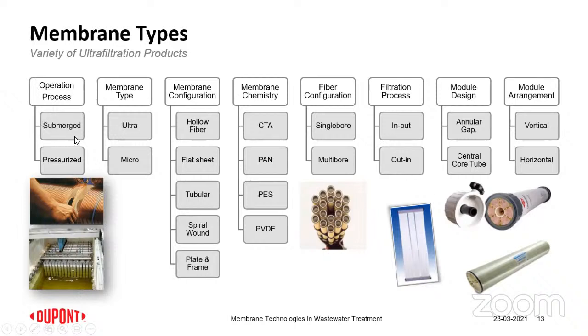In case of operation, both pressurized and submerged are in place. When there is a very strong pre-treatment available, when the feed quality to the UF is very fine or pretty consistent, a pressurized system is used. When there is very high uncertainty in feed quality to the membrane system, a submerged system is used, because here there is tolerance to handle solids to a very high level, as high as 10 grams per liter, whereas in pressurized it's going to be around 50 to 100 ppm of TSS. I would come to the discussion on how to select between ultra and micro.